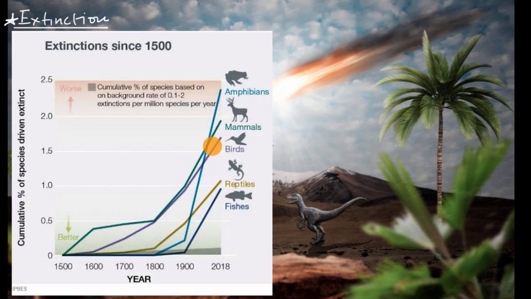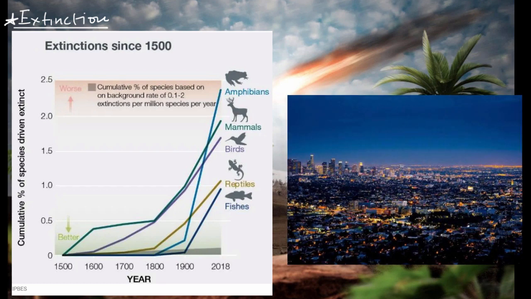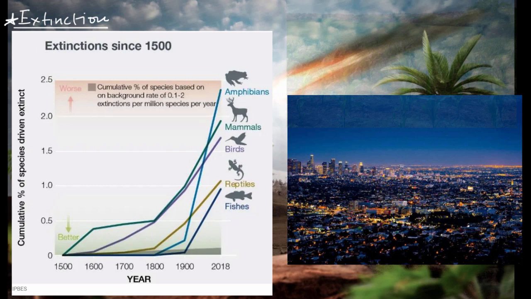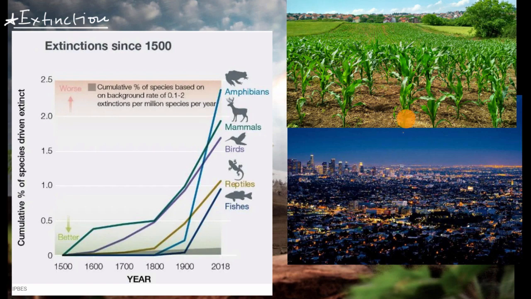We know why this is happening: their environments are changing very, very quickly. And who is the main culprit of changing the environments so quickly? Well, what group's population has really expanded over the last 500 years? You would, of course, say human beings. And human beings — it's not just where they live and that they're taking habitats away. You can imagine this environment is very different than what modern-day Los Angeles would have been 500 years ago. It's not just where we live; it's also the food we need. That takes up ecosystems and environments where other animals might have lived, and it could be a dramatic change where they can't live anymore. Human land and agricultural land use is a major source of extinctions.